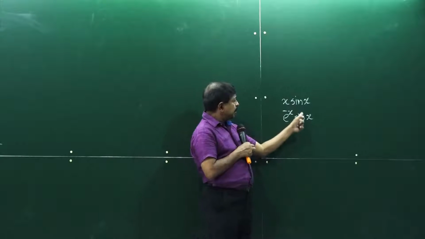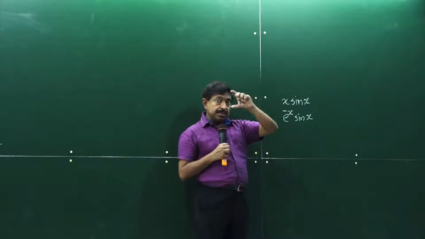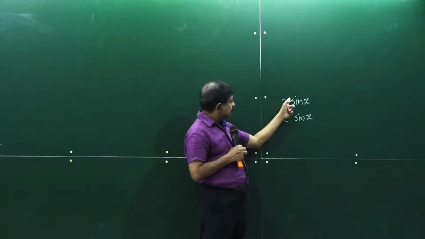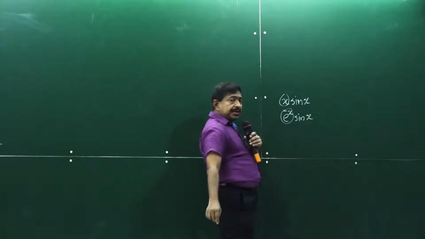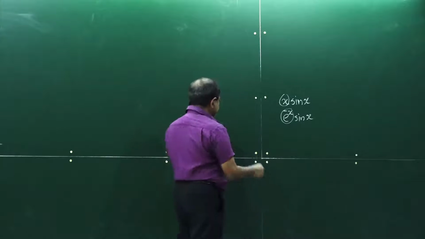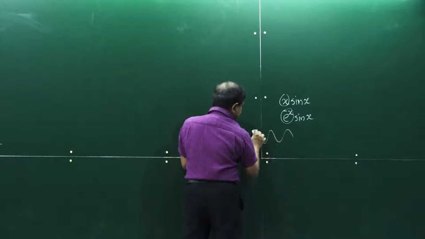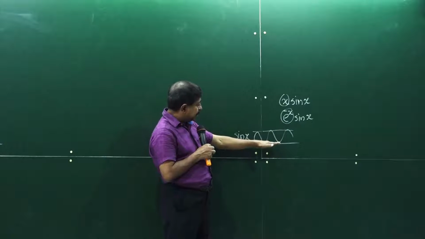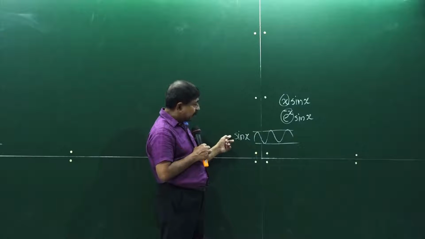Now, this part is completely oscillatory, whether you have sin x or cos x, between minus 1 and plus 1. So its magnitude is 1. Therefore, the magnitude is decided by this part. That part decides the envelope. It is bounded, it has two bounds. Like, take sin x, for example. The graph of sin x goes like this. It has two bounds. It oscillates between these two lines. This is minus 1, this is plus 1. Because here the number you have is 1.